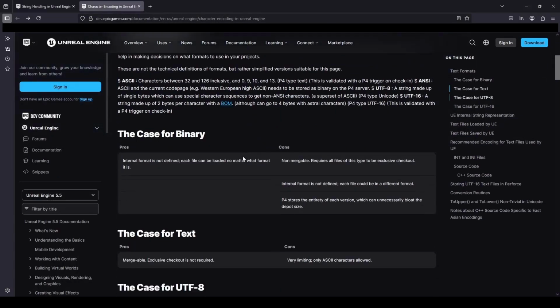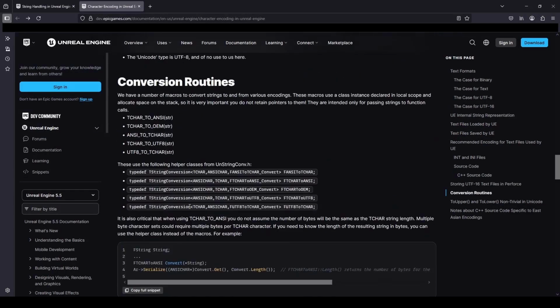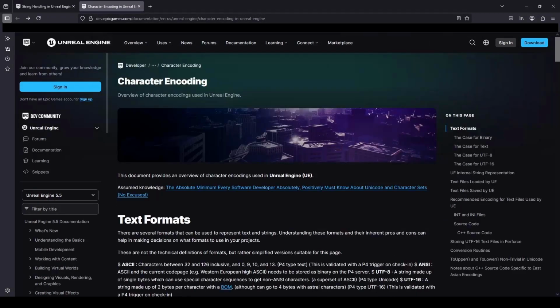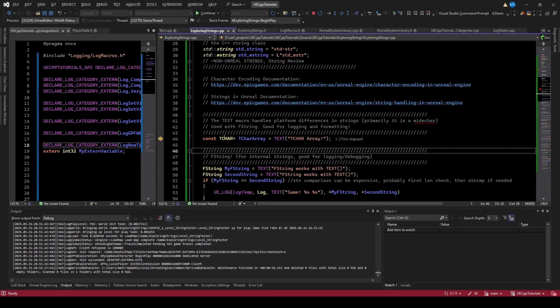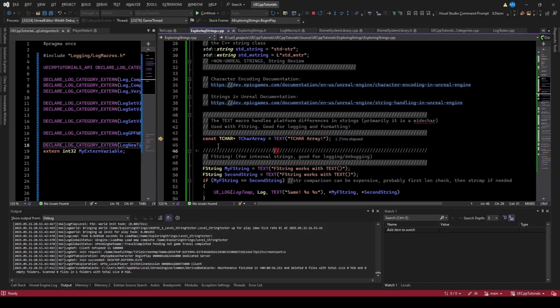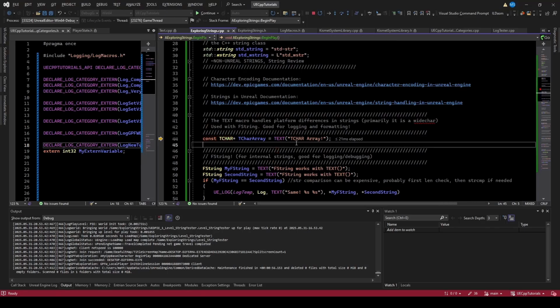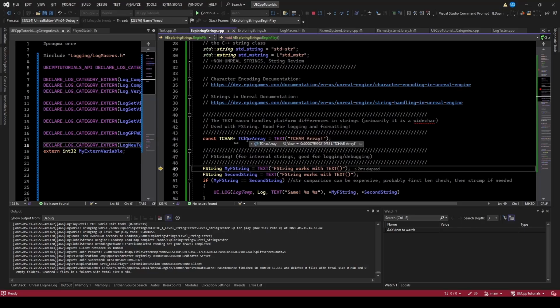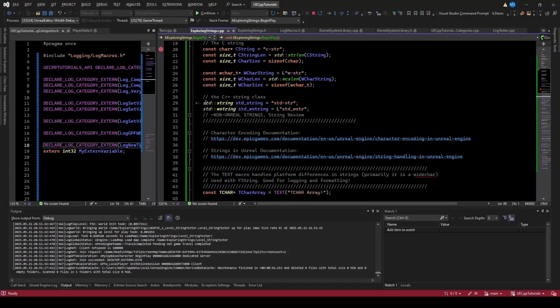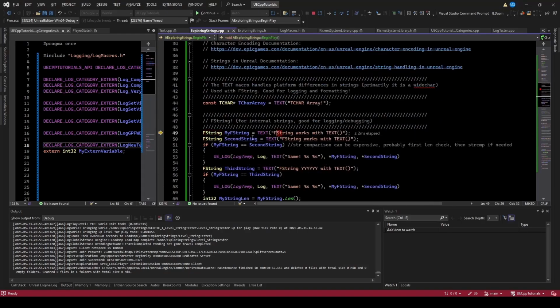There's also this text encoding documentation you could read and understand a bit deeper as to what the encodings are doing. But for practical purposes, just use a TCHAR array, and you actually very rarely have one of these raw like this, mainly using this TEXT macro to generate your strings. And so if we mouse over that TCHAR array, you can see that it is a wide string TCHAR array by that L prefix. So, like std::string, Unreal has an FString, and you initialize it using that TEXT macro and then some literal. So here I initialize my FString, and then I make a second FString.